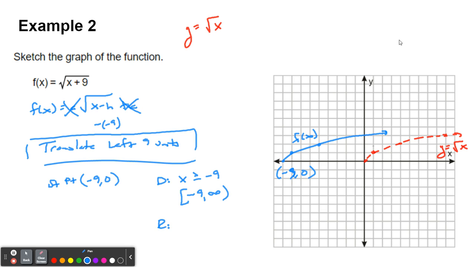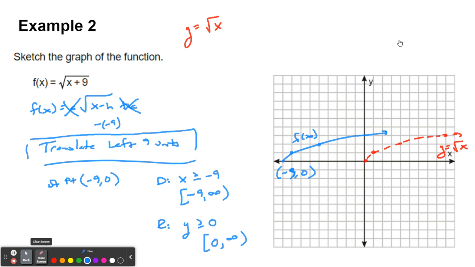Okay, range-wise, this arrow is going up. So again, you have a low y value, and the y value is the y of the starting point, 0. So in this case, our y's must be greater than or equal to 0 because it's a solid dot. Again, that'd be a bracket around 0 going to positive infinity. And there'd be your domain and range. So for a square root function, the domain is not all real numbers. Keep that in mind.